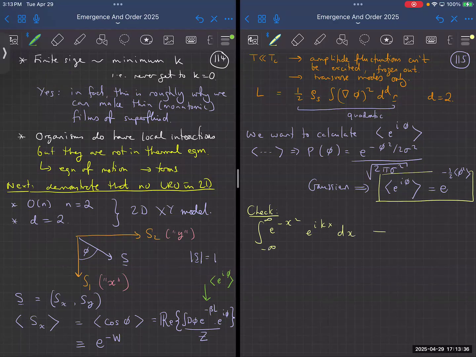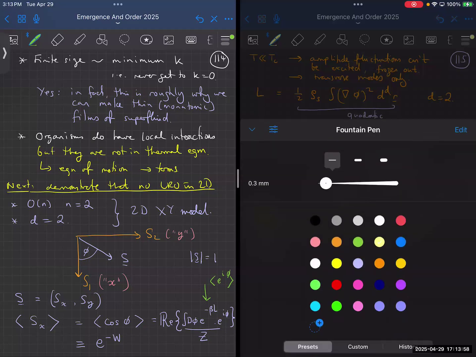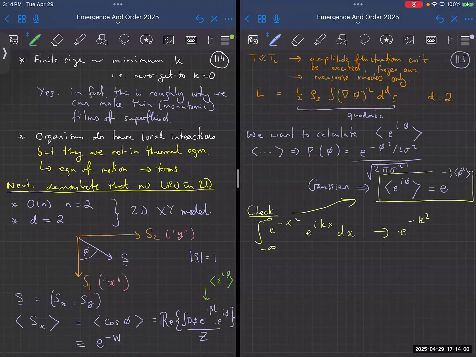And you know that this integral is basically going to go like e to the minus k squared, something like that. So we're just basically doing that Fourier transform. Okay, so check this using something like that, and you'll see where this comes from. So I want to just take this little result here, and then go ahead and compute it. So it's a very useful thing to know.